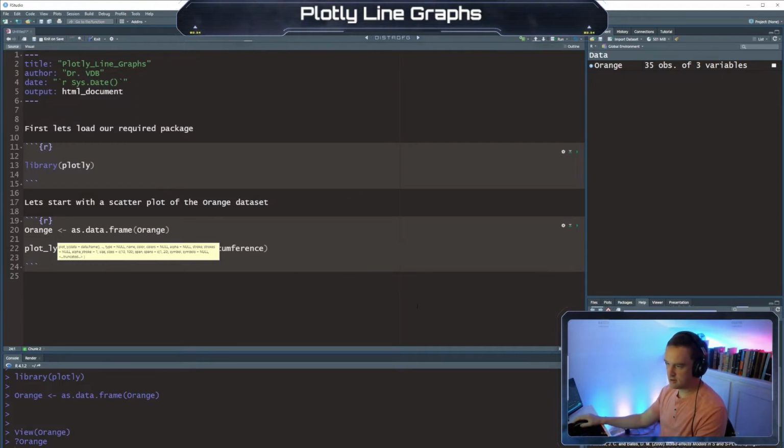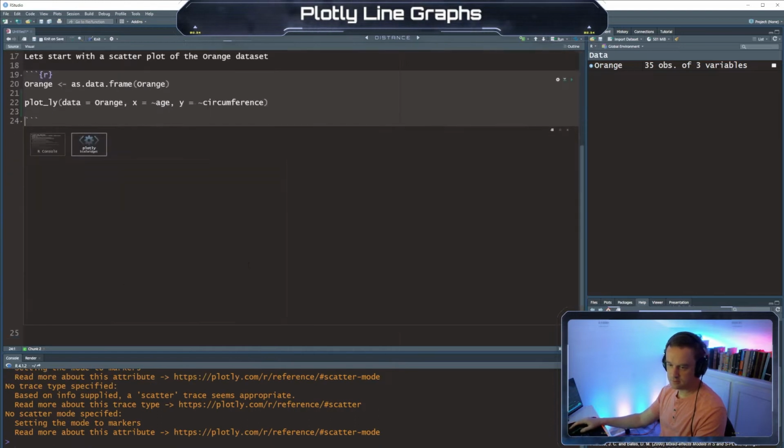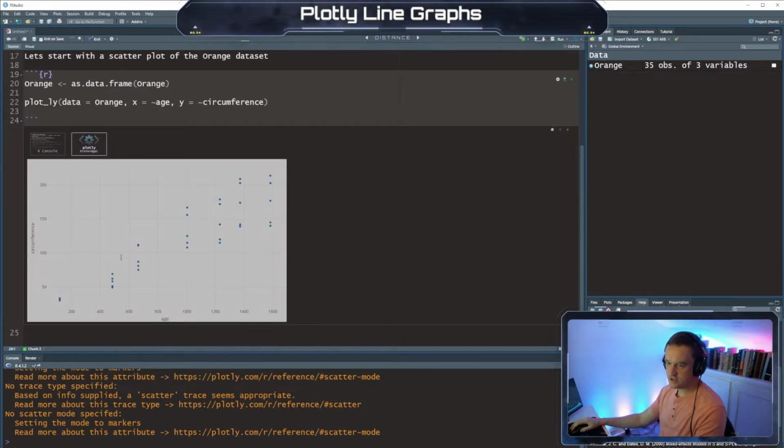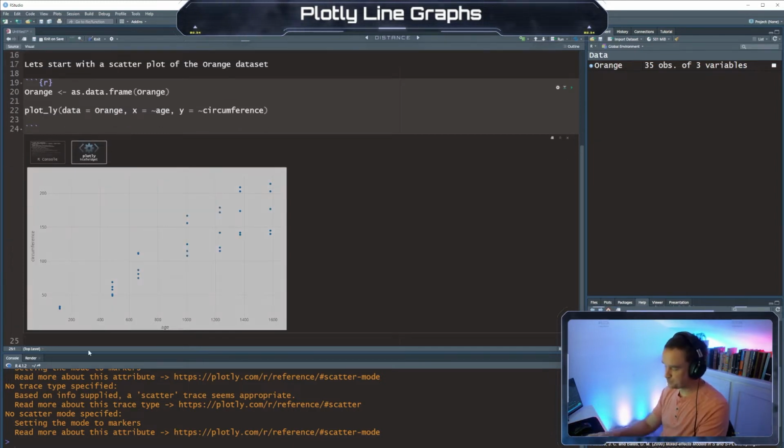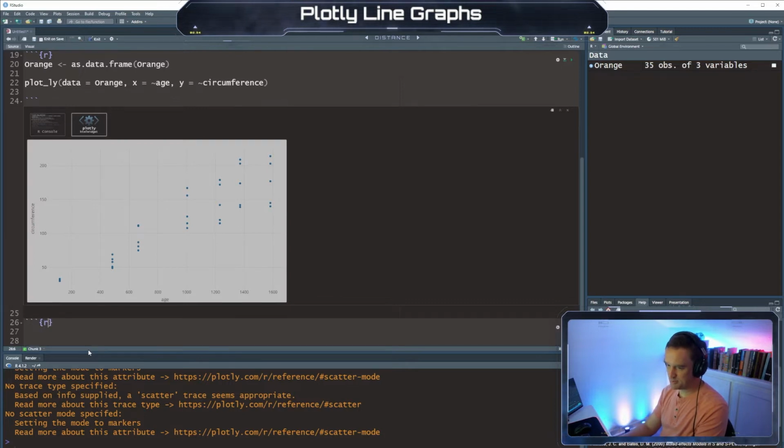Let's just run this. As you can see, we have a very basic graph with our circumference and our age. If you hover over it, it says the X value, the age, is 1,004 days, and the circumference is 167 millimeters. But we can add more to that. That's very basic.